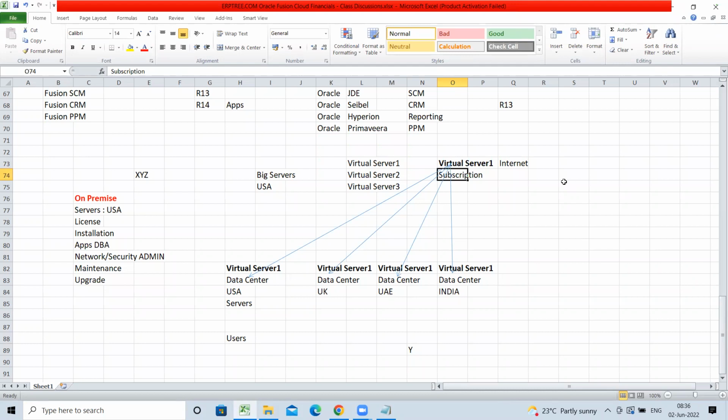We also inform them where we will connect from and where we are operating our business. Accordingly, they'll set up and keep the virtual server allocated to us available in our nearest data centers where our users are working.